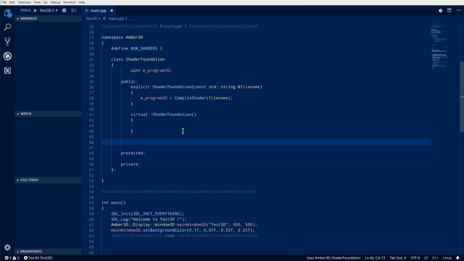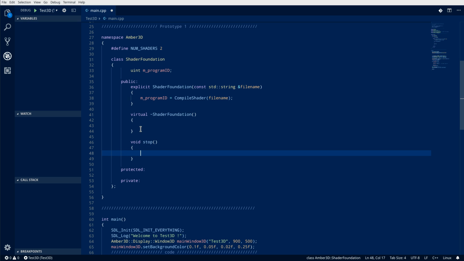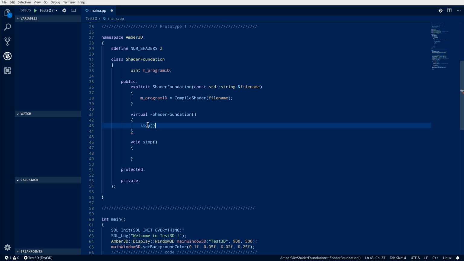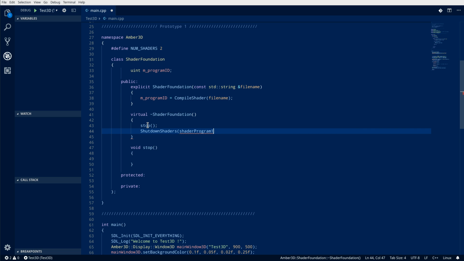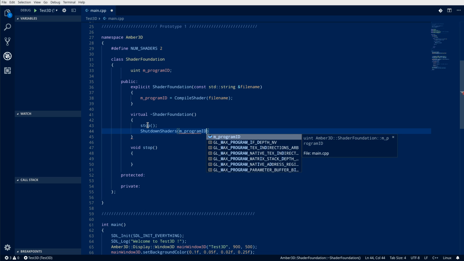And what we're going to call it is, for now, void stop, just for a second or two whilst I work out what's going to go in there. What we have to do is make sure that the shader has stopped. So we stop. Then we put in whatever we had for shutdown shader, and it comes in as m_program_id. So we need to alter shutdown shader. Okay. Program ID.